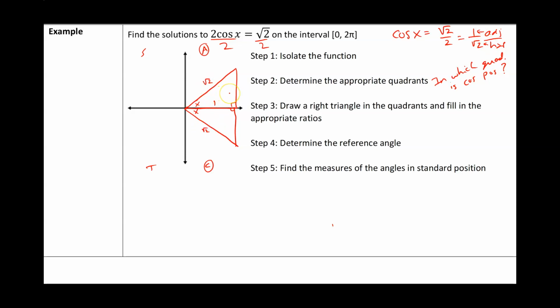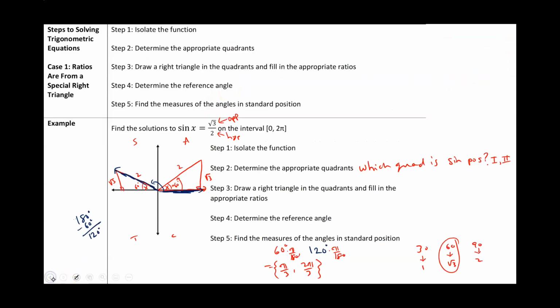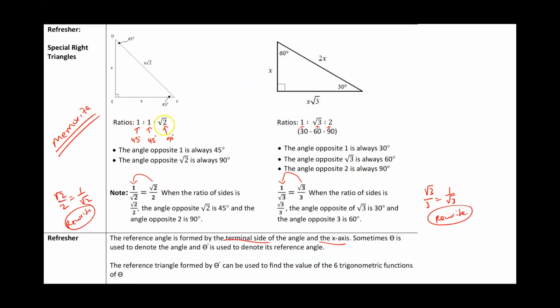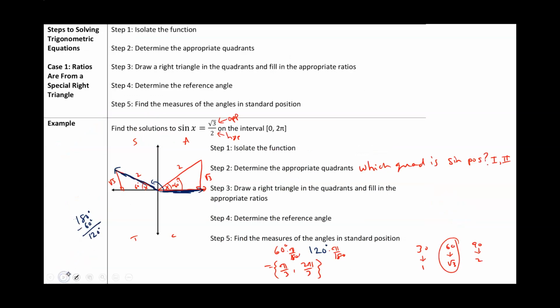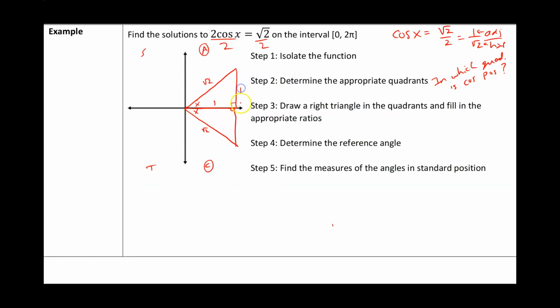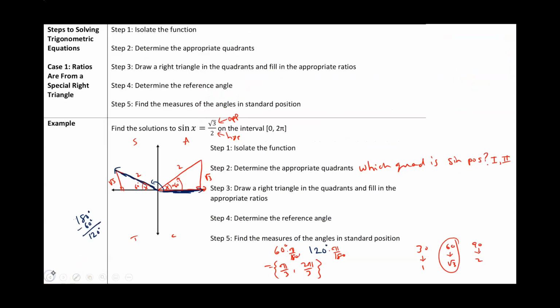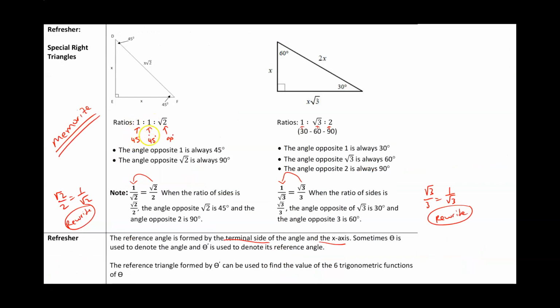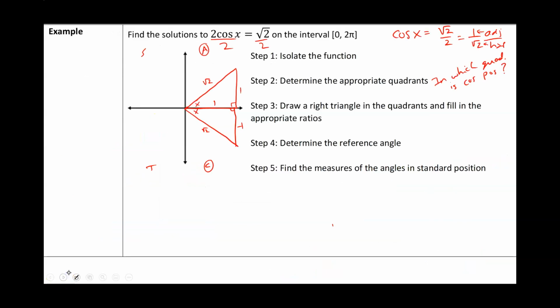Now what's missing? Well, we have two special right triangles, and if you have 1 and radical 2, the other missing side is also going to be 1. So we're going to have 1, 1, and radical 2. And then in this case, because we're going down, it'll be negative 1. So which angle is opposite of a side of 1? Opposite of 1 is going to be 45 degrees. So the value of x is going to be 45 degrees. So now our reference angle is 45 degrees.